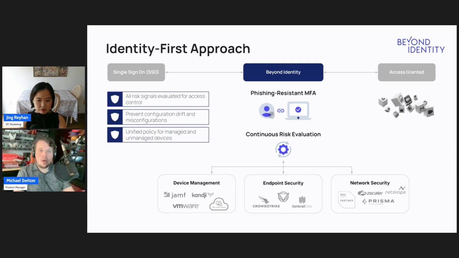Because when your user logs in, or continuously during their actions within their business applications, we're continually evaluating the security posture and the device posture of that device, and locking out users that engage in suspicious behavior. It may be intentional, it may be unintentional, but really closing that gap and making sure that our users are secure the moment that they log in is the role that we play in that ecosystem.